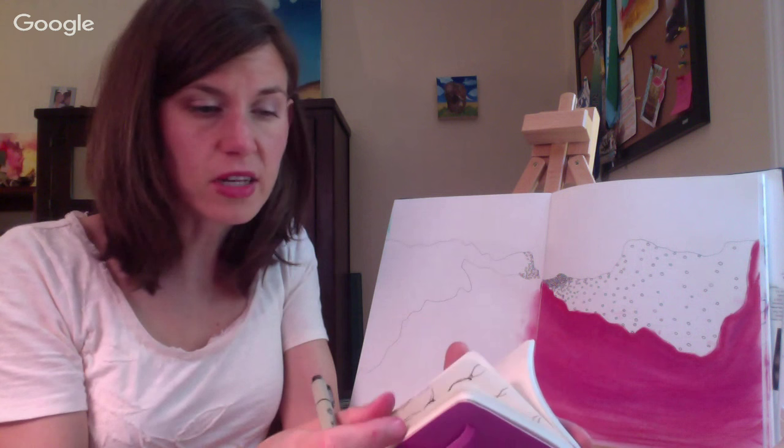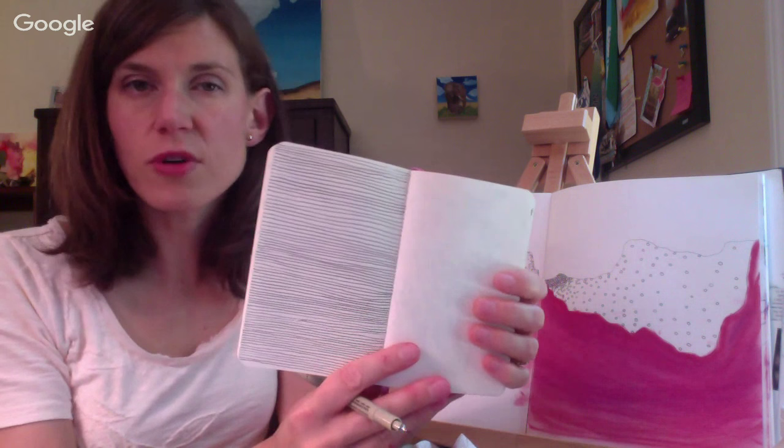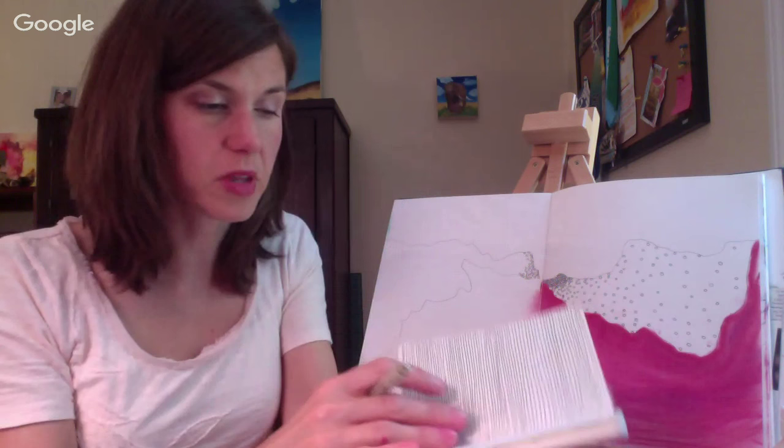You might even do something as simple as just drawing lines, right? Especially if you're feeling anxious or overwhelmed or unfocused, or you don't know what kind of art you want to do, something like this is very, very effective, I find, for a lot of people to get yourself back into a centered place.